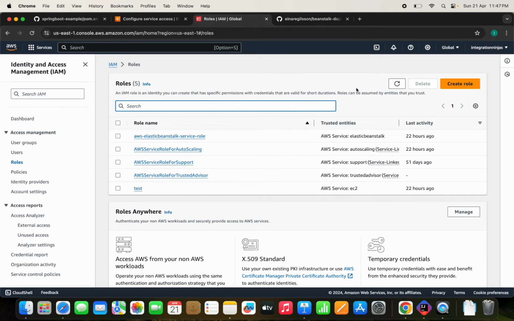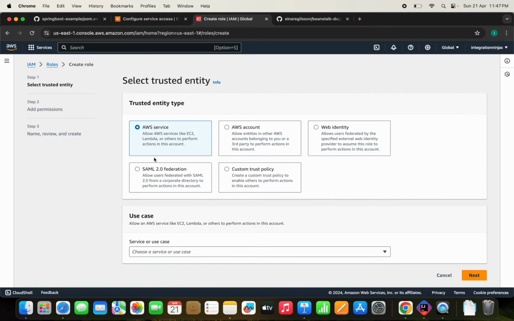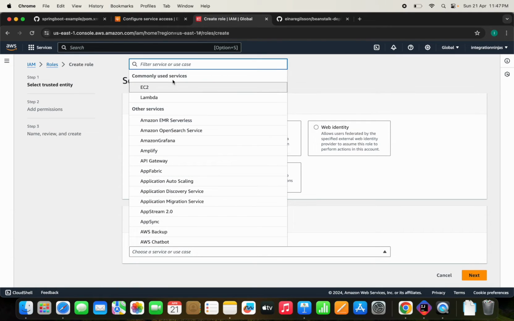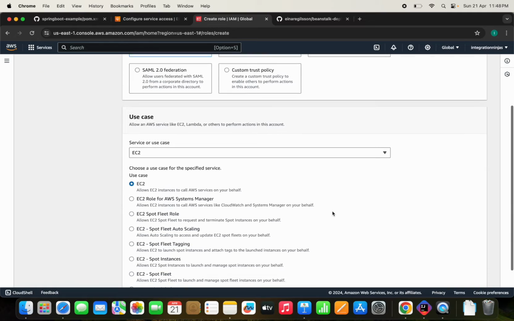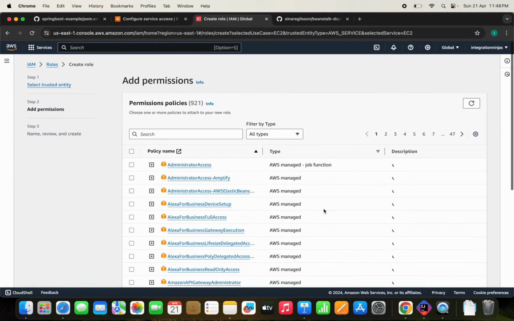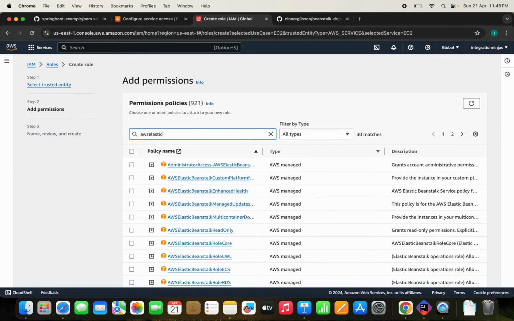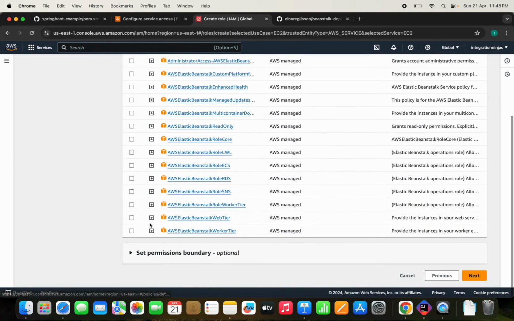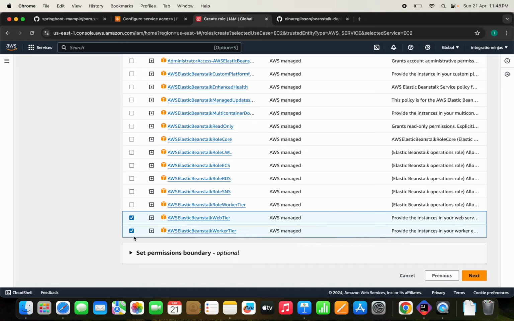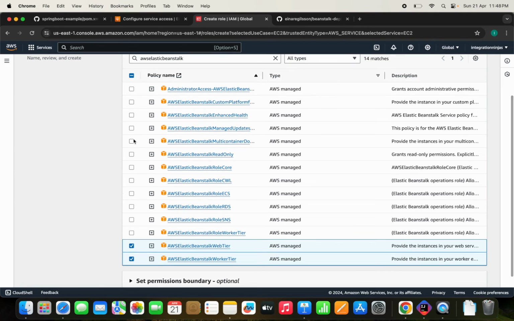Okay, we need to create a role with the use case EC2, and let's click on next, and we will search policies for AWS Elastic Beanstalk. So here we need web tier, worker tier, and the multi-container Docker.